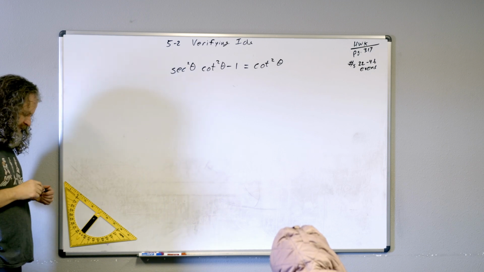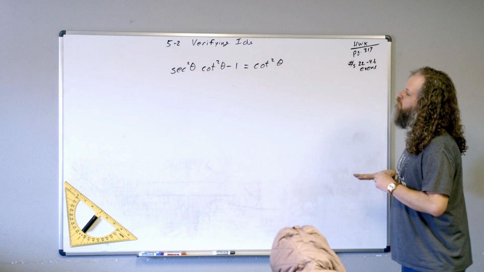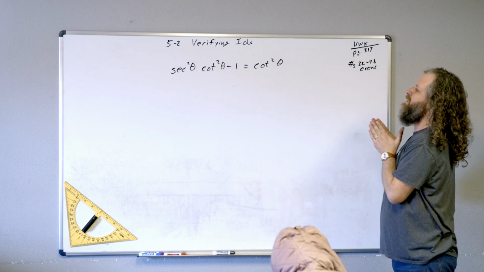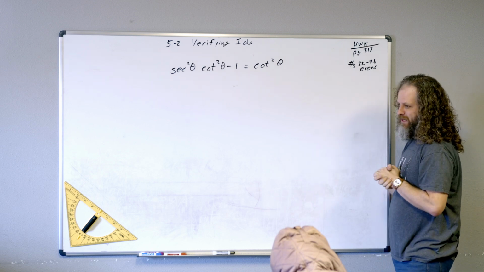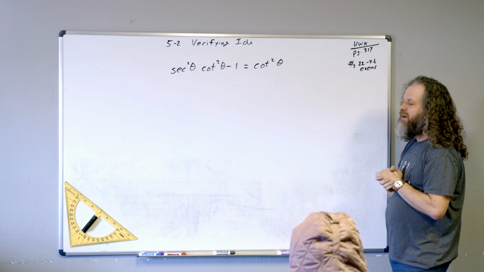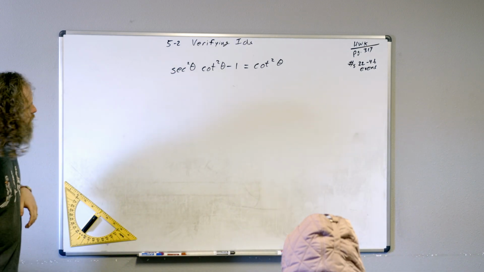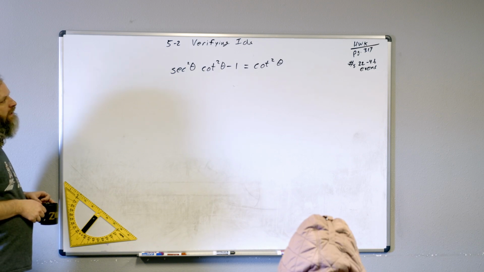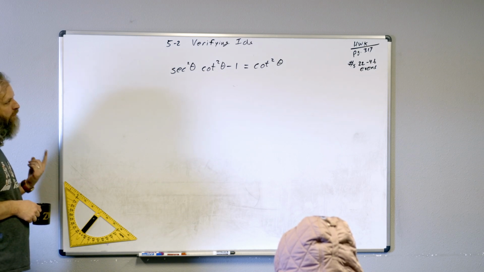There are different ways. I allow you to manipulate both sides. There are some teachers and professors who, on these problems, only let you change one side or the other. But that's not what I do. You can manipulate either side, and sometimes it's easier to start with one side. But we're trying to turn one thing into the other thing.